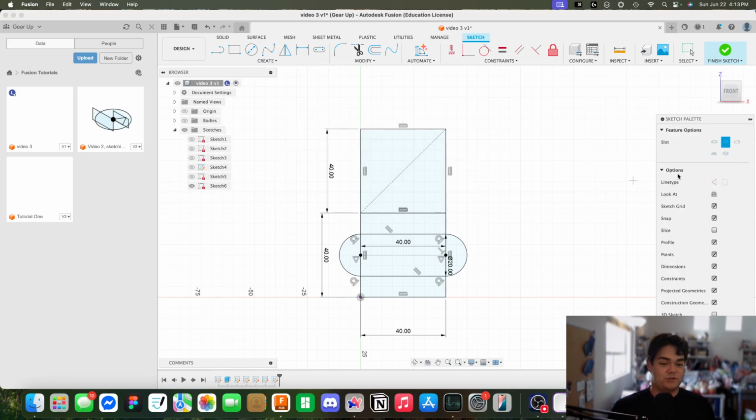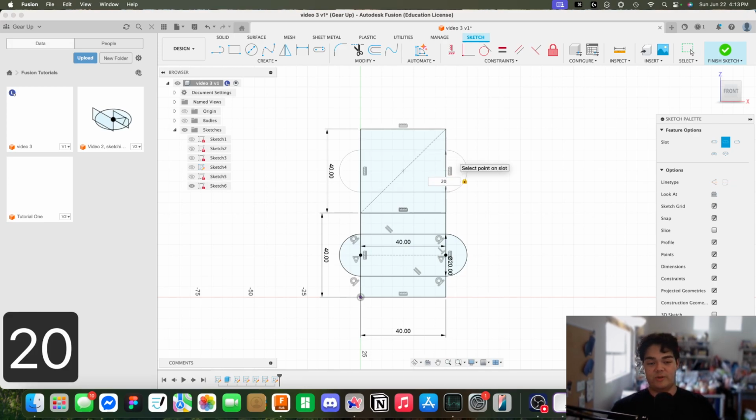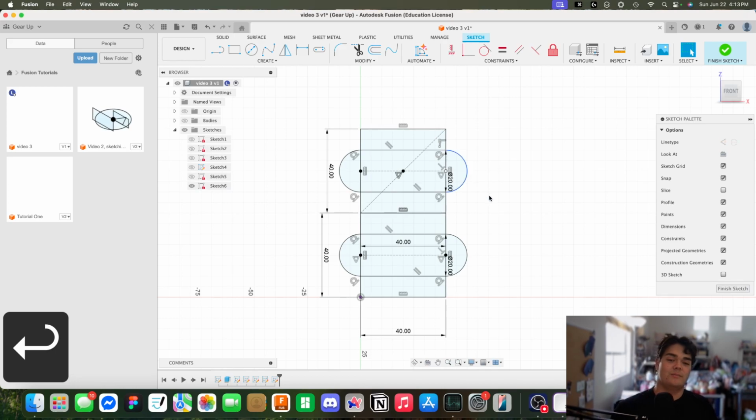I'm going to turn off construction mode. So the first point I'm going to define is the center right there with the little triangle. Now I'm going to drag out and I'm going to go to here where you see that 90 degree and the center icon. Now if I drag out, you'll see that I can create the exact same shape. Similar as before, 20 millimeters, and press enter to confirm.